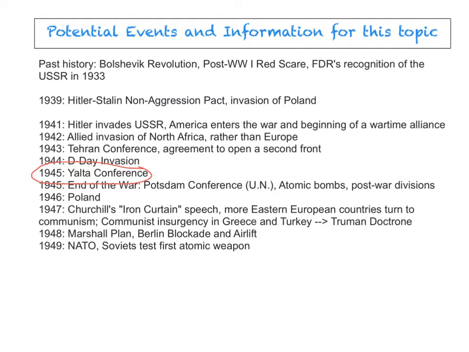This is what Churchill characterized in his 1947 speech as the Iron Curtain. Also remember in 1947, as one by one these countries are falling to communism, that there were communist insurgent groups in some places of the world, threatening to overthrow governments there. And one place was Greece and Turkey. And Truman went to Congress, asked Congress for money to help Greece and Turkey, and in that gave his famous Truman Doctrine speech, where he said it must be the policy of the United States to assist free peoples who are resisting subjugation by armed minorities or by outside pressures.